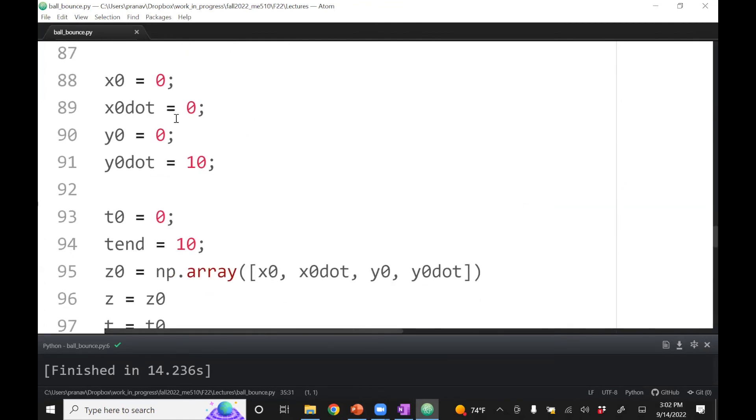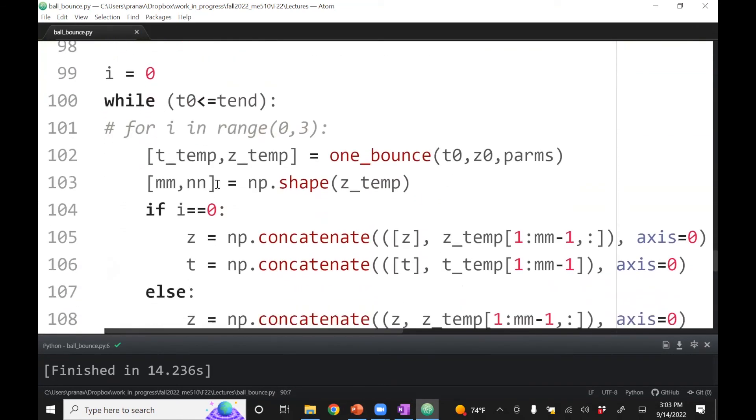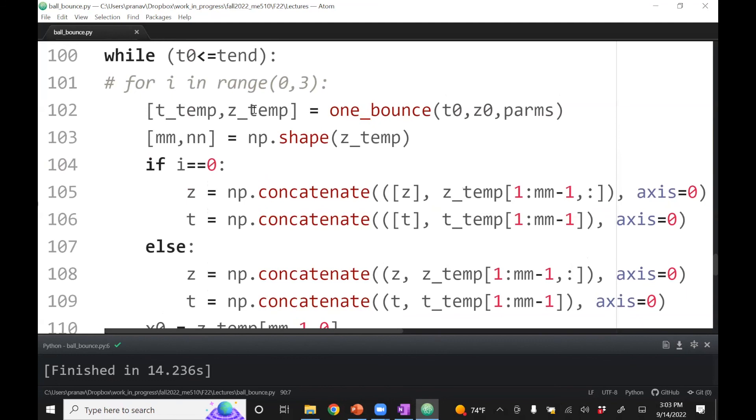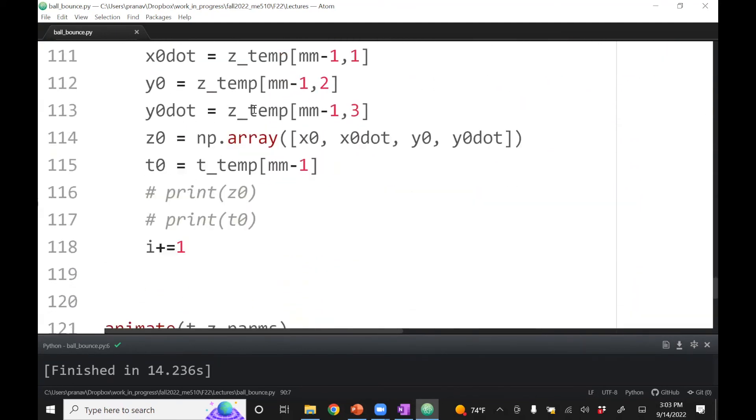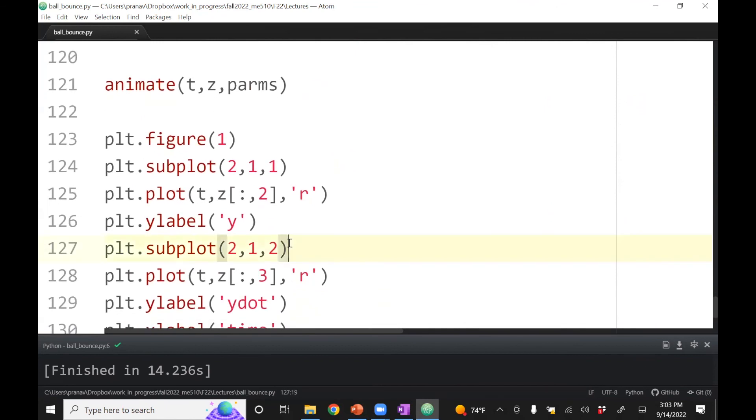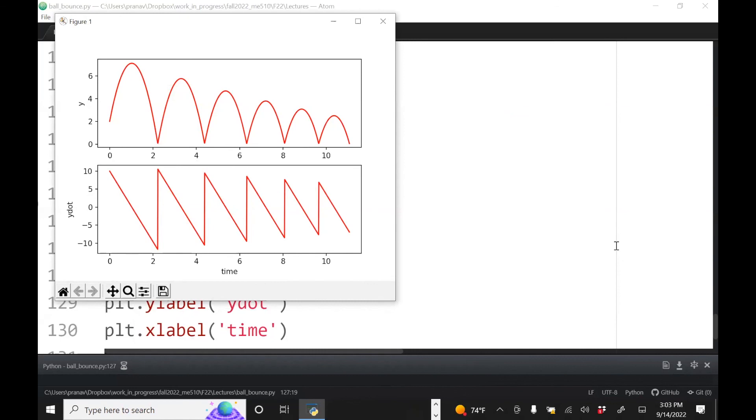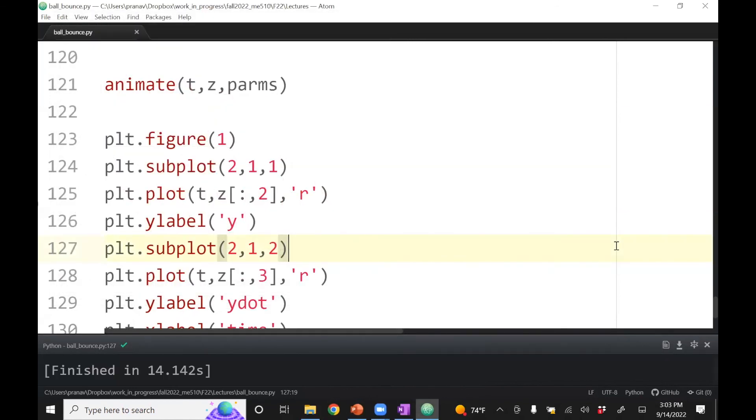And it's just a while loop which runs for some time. This could also be as a number of bounces, so five bounces or six bounces. But I just decide to run for some time. And then animate and plot. Now this, the speed may not look realistic because speed is not right, but you can make it realistic by playing with the pause between frames. And so it will be realistic.